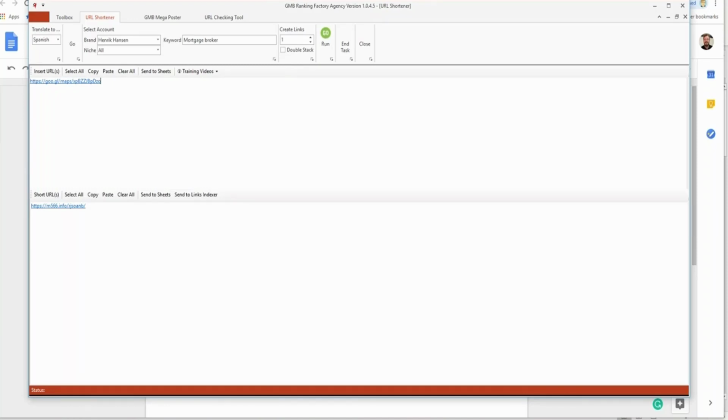Exactly right, Keith. Yeah. And you take this URL and create multiple shorties for the same URL. You can create multiple shorties. I have a shorty here, so I'll clear this up on here. I'll go down there. So the question is, can I create many shorties for this? So I go up here and create 4. I don't double stack it. I just say run. And here you go. 4 shorties for this one URL, shorty URL. And if you hit this one up here. Yeah, what's the double stack?